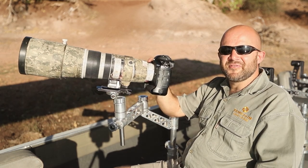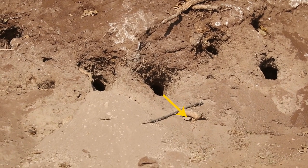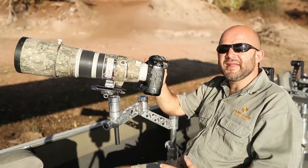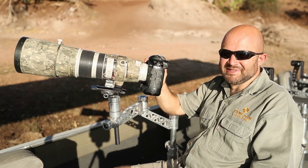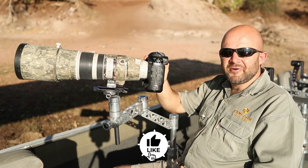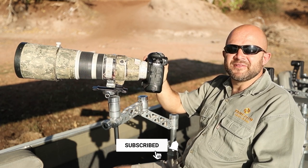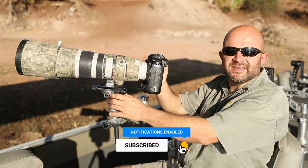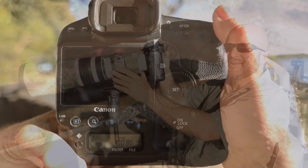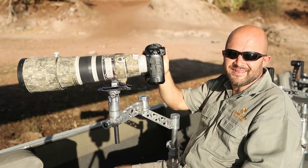I usually focus about a foot in front of the hole, because that gives me a perfect area where the bird is going to fly through and that area will be in focus. All I need to do is take the picture. So focus a foot in front of the hole and lock your focus right there. On back button focus, which is the way I'm shooting, it's very easy — you focus on that area with your back button and then release, and the focus will stay there.